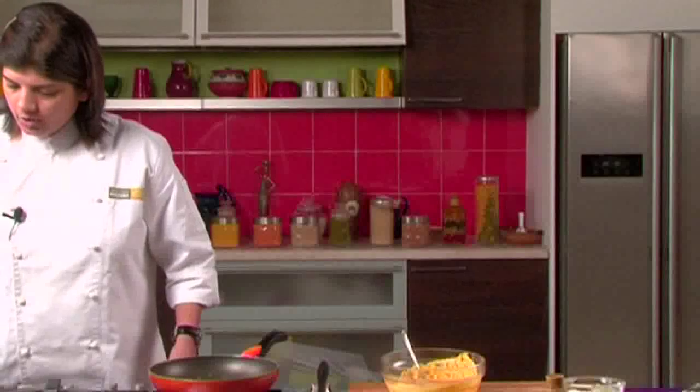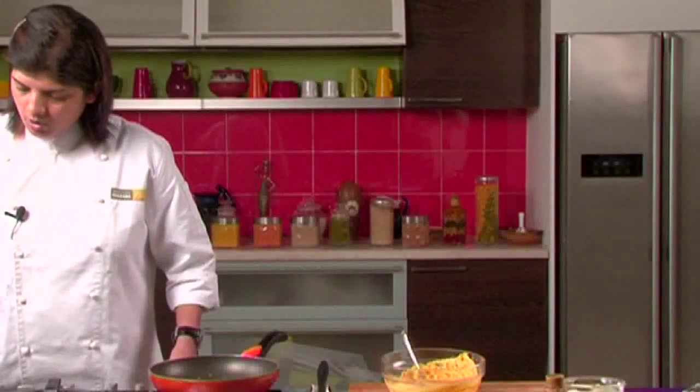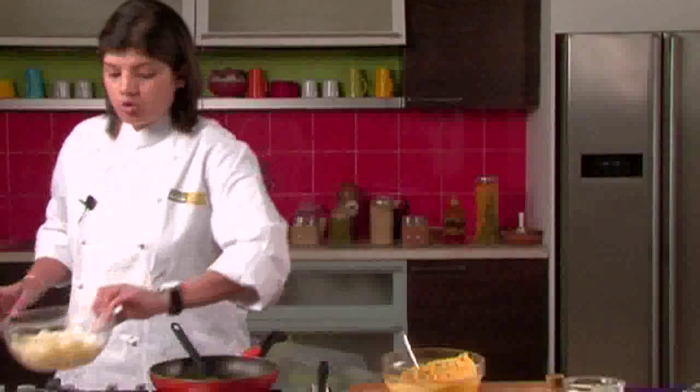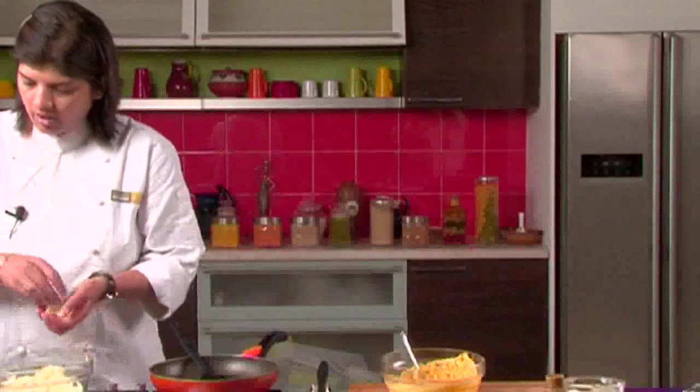So we'll turn the potato once again. This one is almost done, but we'll just cook it for some more time. And in the meanwhile, I'll also do one more thing, is that I have these trimmings with me. These trimmings also have to be fried. So slowly slide them in the oil.